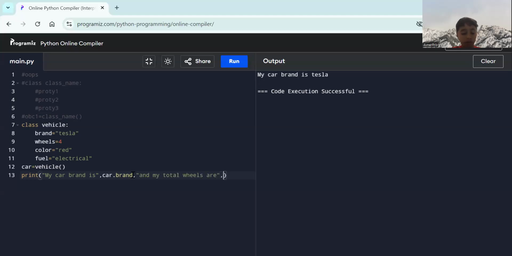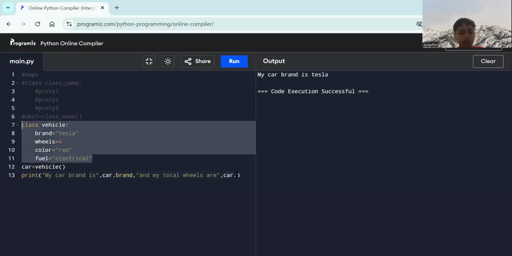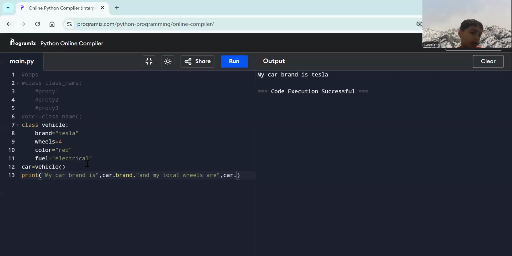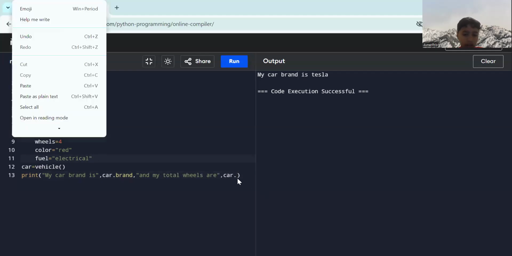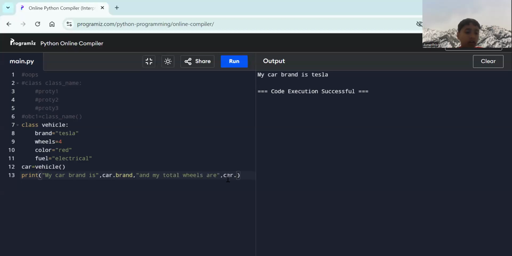For that, you guys know what to do. We can just use one object to access all the properties, but you can use more if you want. Brand, Tesla, color, and fuel.